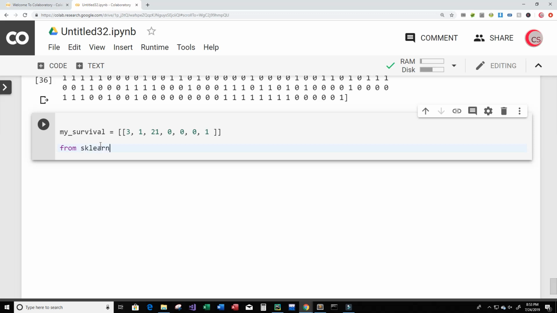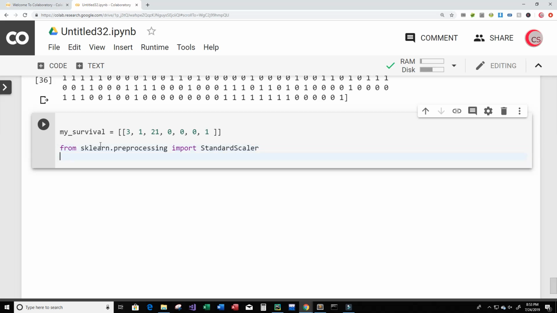So from sklearn.preprocessing, I'm going to import StandardScaler. I don't think it really matters though, but anyways, we're going to do it anyways.